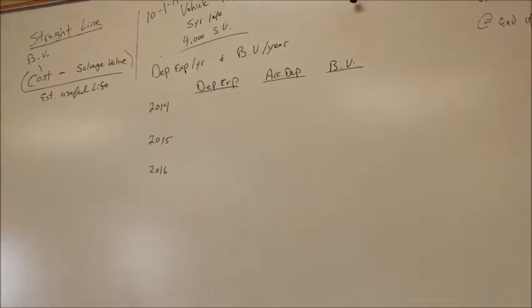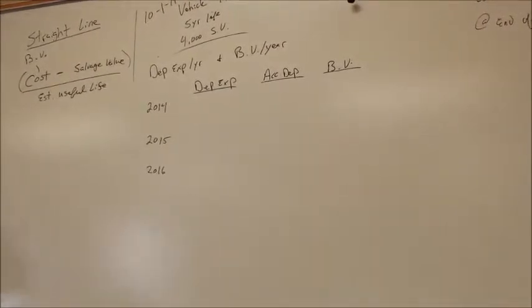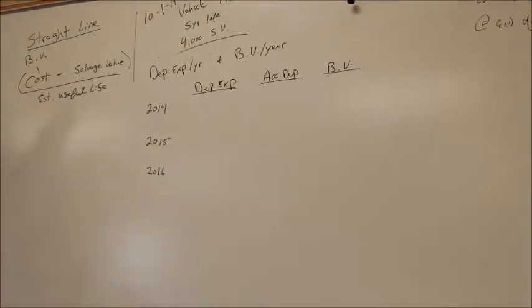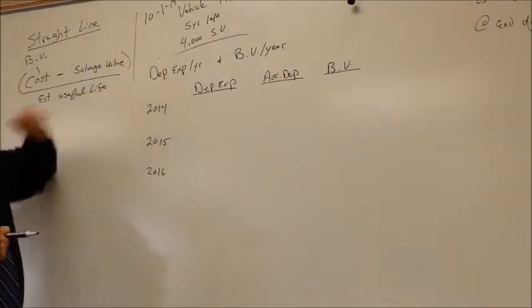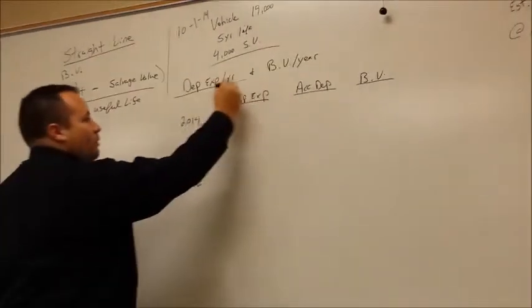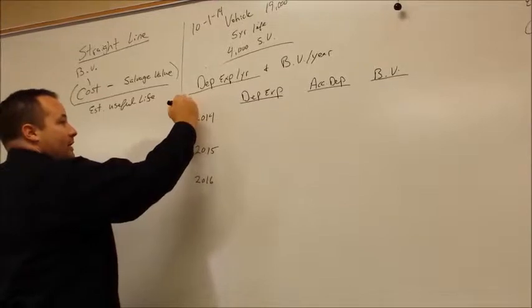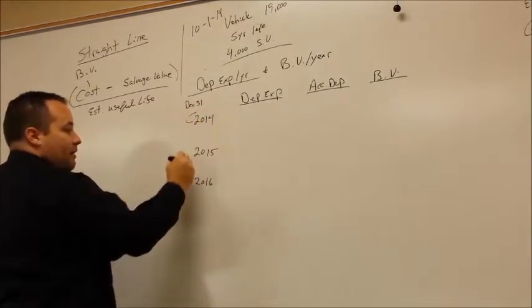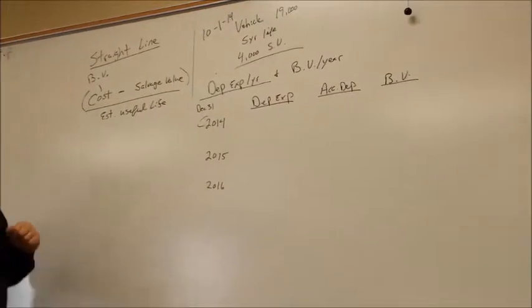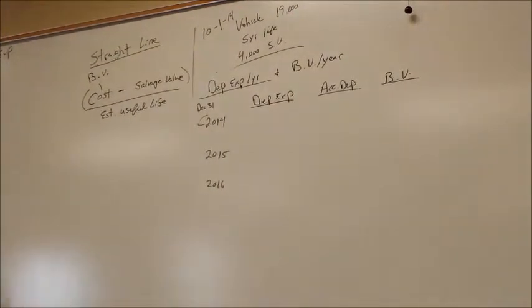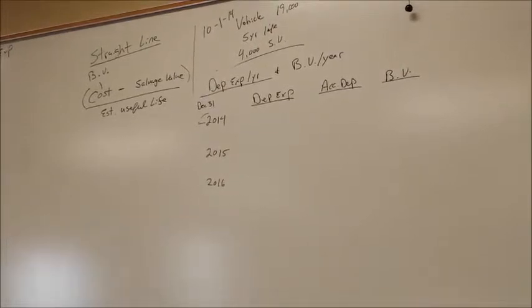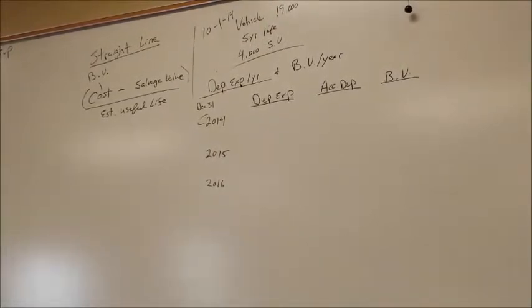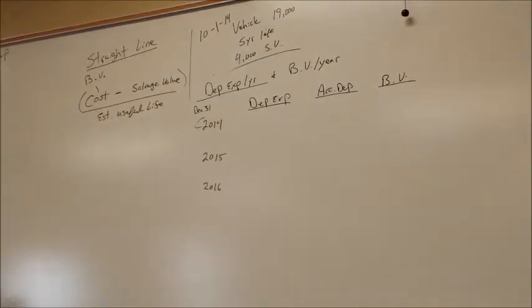Depreciation expense for the first year, 2014. Would it be zero? Because you just got it? True, we did just get it, but we got it in October. So how much time has elapsed? Because remember, we always do our depreciation at the end of the year. So on December 31, a little bit of time has elapsed. 3 months. You have to find out how much it is for the year, and then only use 3 months of it. Tell me that. About $950? $47.50 for the 3 months?